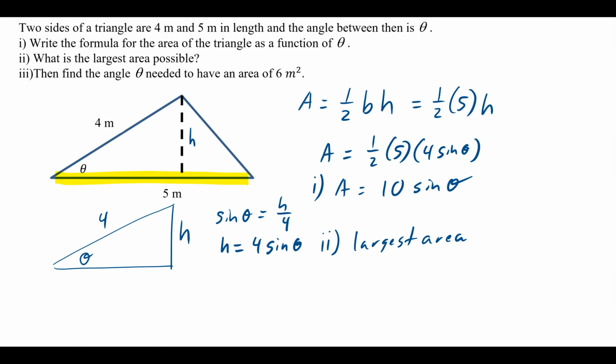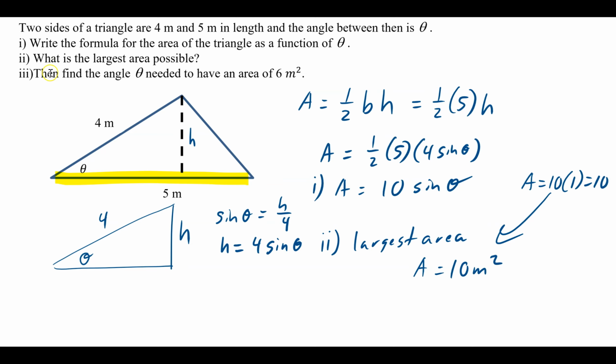And we already knew that because, again, the largest value we get here is 10, because the largest sine we'll ever get to is 1. So if the biggest this gets to is 1, then the largest sine value would be 1. You can easily just replace your sine value with 1, and it says it's 10. That is our biggest right here. So the largest area is 10 square meters.